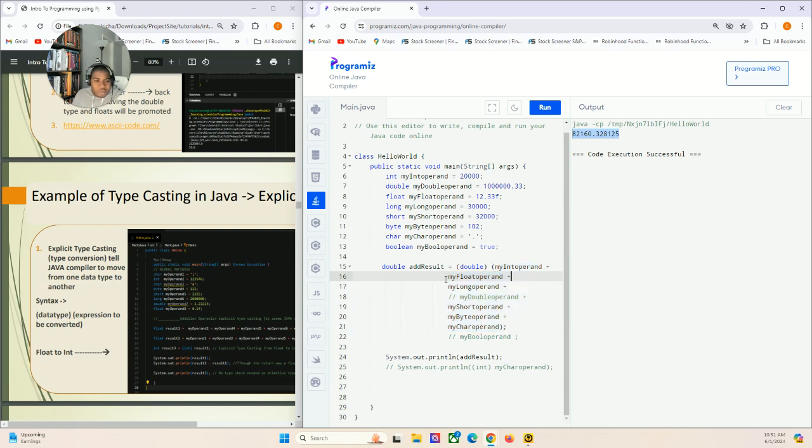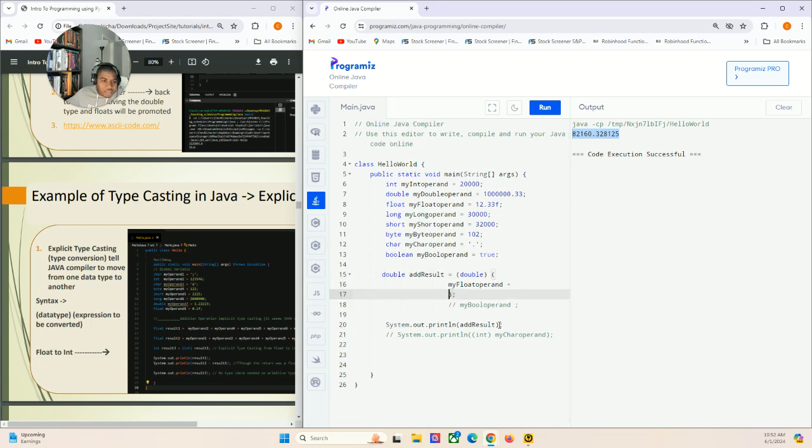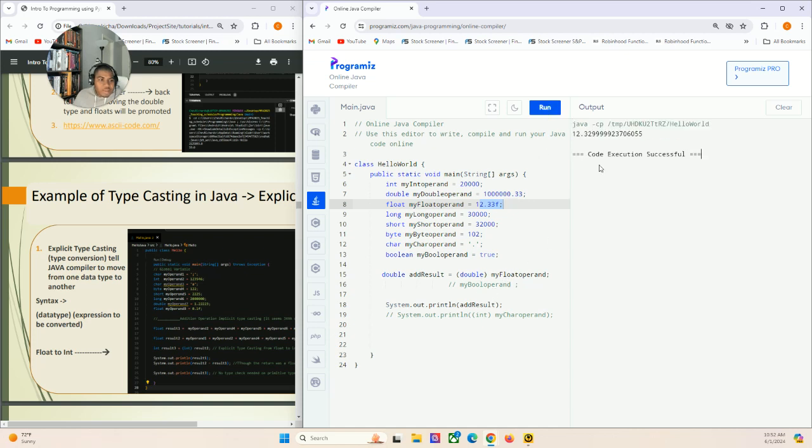Okay, so I could take all these out. Let's say I wanted to move the float here, which is a 12.33f, to a double. I could take all these out here. I could keep the brackets or not, right? Because it's just a single variable, and I'm moving this float, which is a 12.33f, to a double. It's not an add result anymore, but it converts it to the double, right?